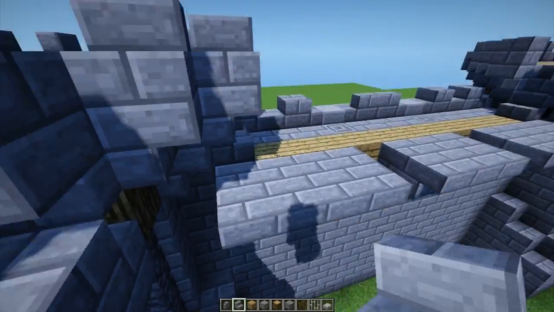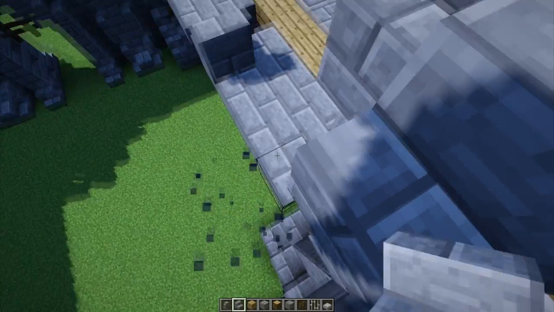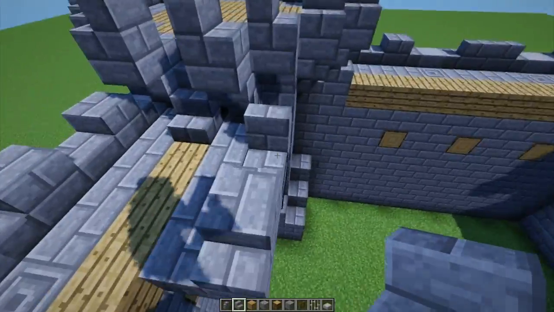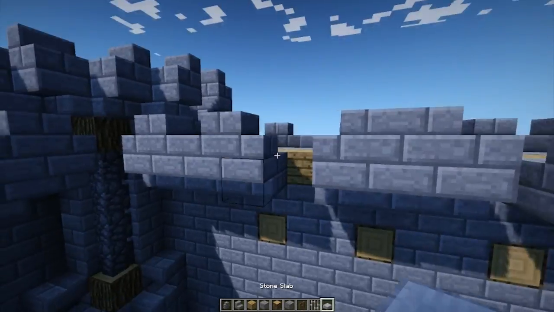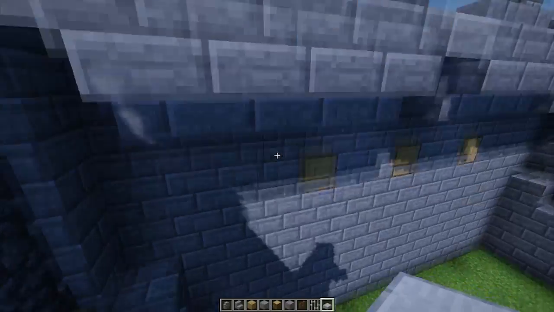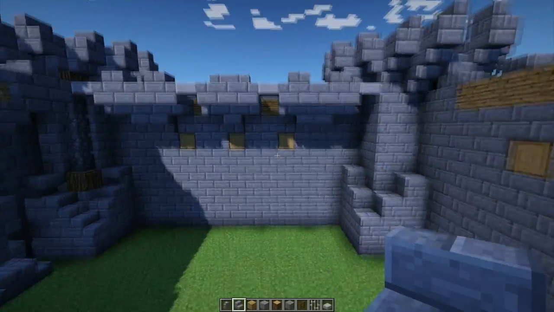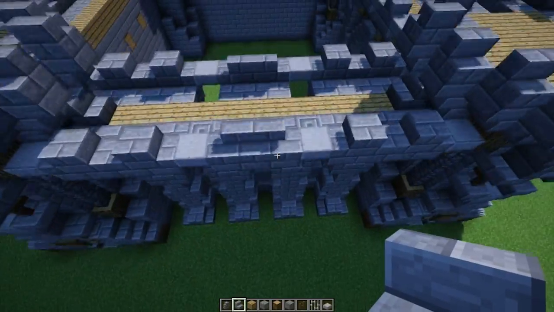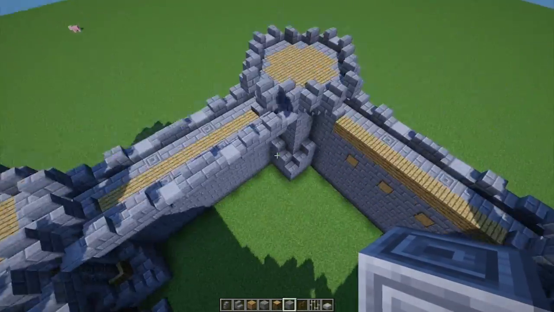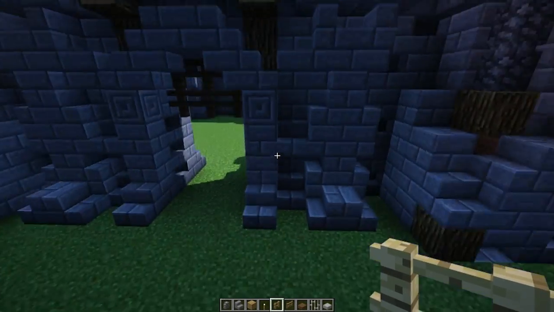You can still finish the walls by placing those like that. Repeat the same process on every single wall. And obviously, fill those gaps with the chiseled stone bricks. It should look like this. It's almost done. Now, we will need to finish the gate.